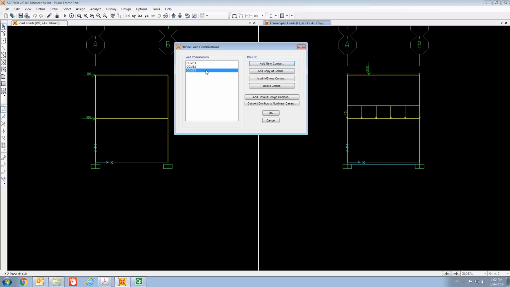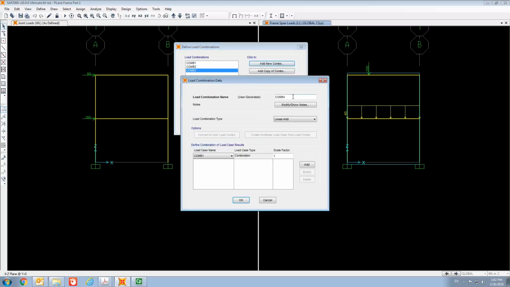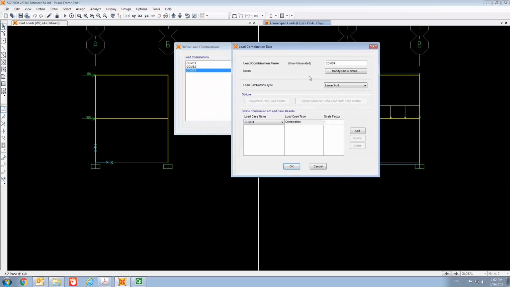But then I'm going to input another one, okay, I'm going to add another combination, which I call combination 4. This time, this is not trying to add the dead or live or wind.